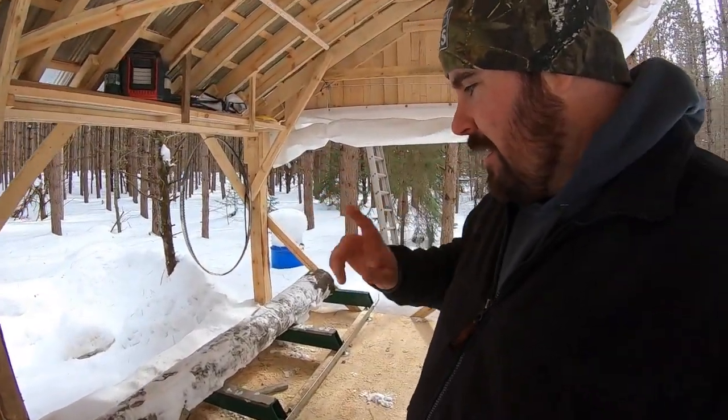So guys, that's exactly what it looks like when you forget your cant hook way back at the shop and you don't want to go get it. I will get it, I just don't want to go back at this very second. This right here is the log, what is this, balsam fir. This is 9 inches in diameter at the small end, and it's just over 12 feet long in total.